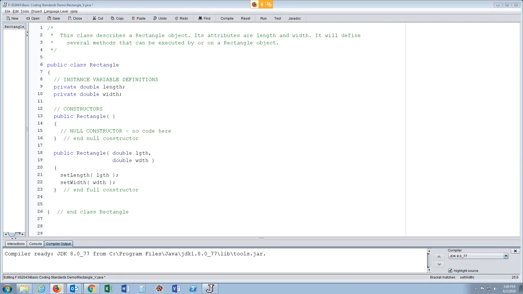The first methods we define will be our constructors. Standard organization for the constructors says null constructor, if it exists, is written first. Partial constructors, if they exist, follow. Full constructor is the last constructor we declare or define. In our case, the full constructor accepts two values of type double. It does not do direct assignments. Our constructors will never do direct assignments.